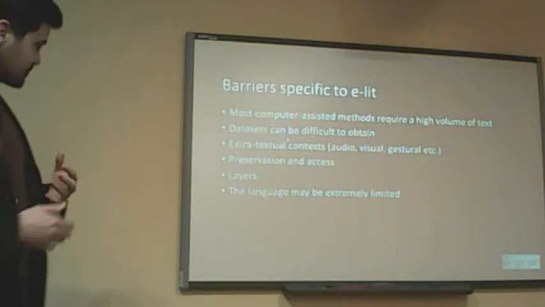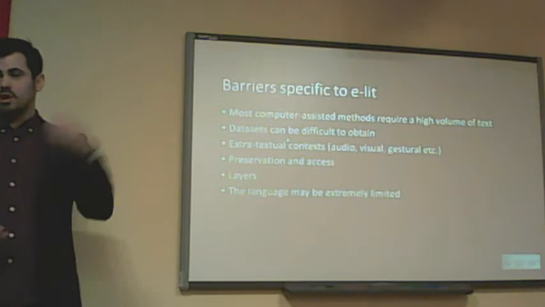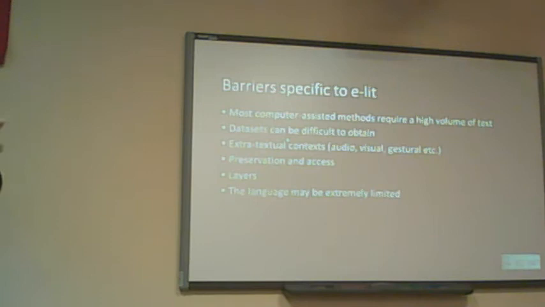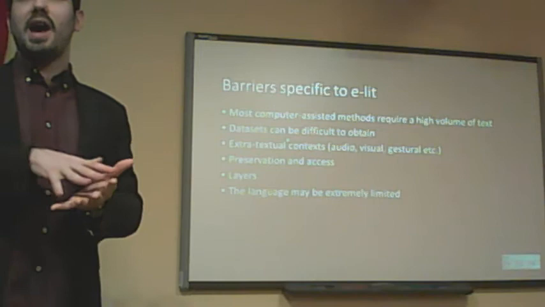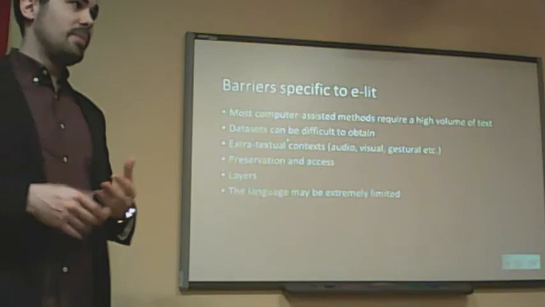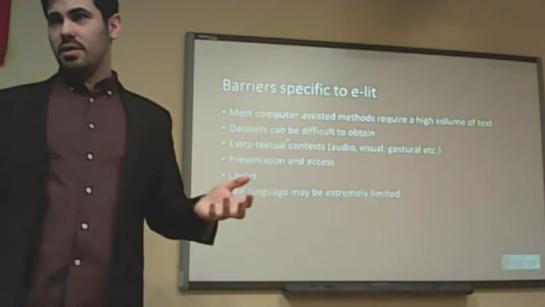The other thing then is preservation and access. It's very hard to get access to a lot of these works. So I showed you examples of first generation hypertext fiction. You might think, well, that would be interesting to analyze these. And one of the things I've been exploring recently is how we can identify trends in the traversal paths that people take through these works from a quantitative perspective. Essentially just tracking link hopping, which would be very easy to do on a first generation hypertext fiction, but we don't have the first generation hypertext fiction.